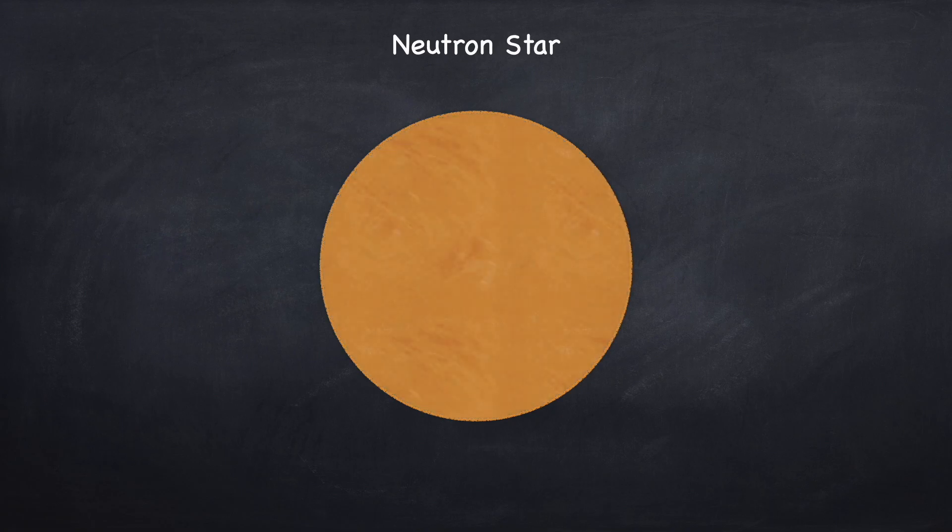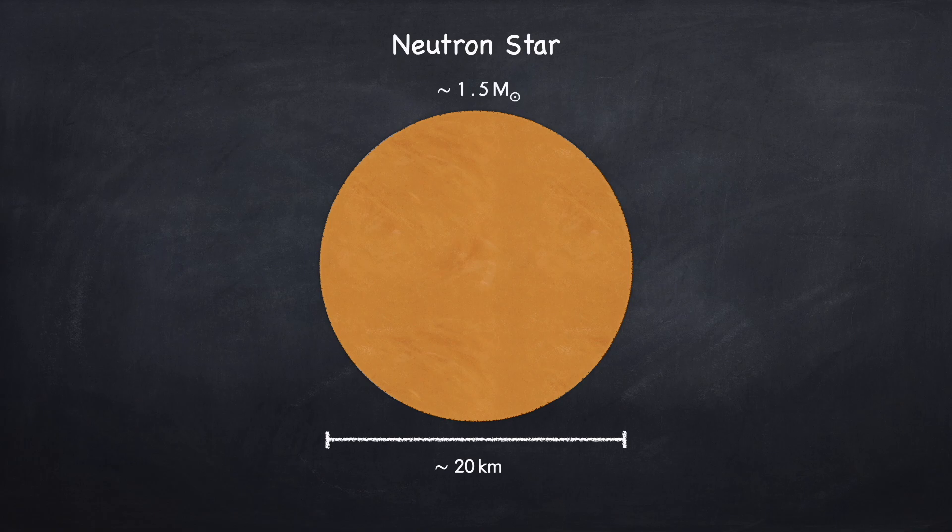So what is a neutron star exactly? Well it's basically just a giant ball of neutrons. This ball has a diameter of about 20 kilometers and a mass of somewhere around one and a half solar masses. So this ball is extremely dense. It is so dense that the neutrons are basically all touching one another so it's sitting somewhere around nuclear density. To give you an idea of how dense nuclear matter is if you were to take one teaspoon of neutron star material and bring it to earth it would weigh as much as about 50 great walls of china.